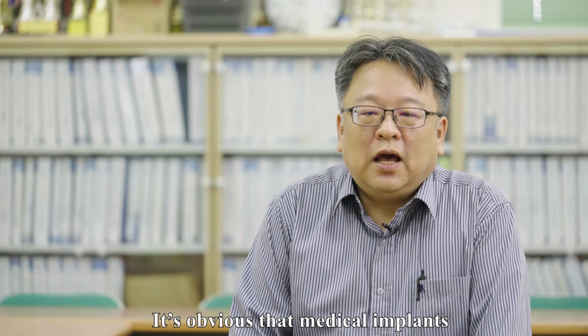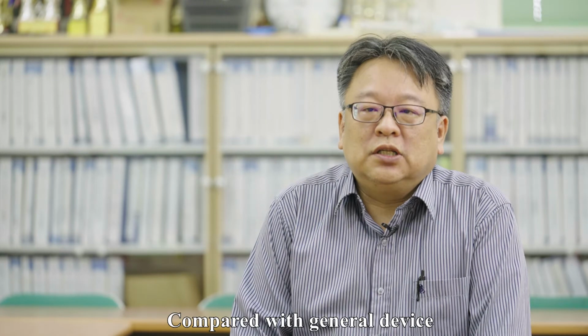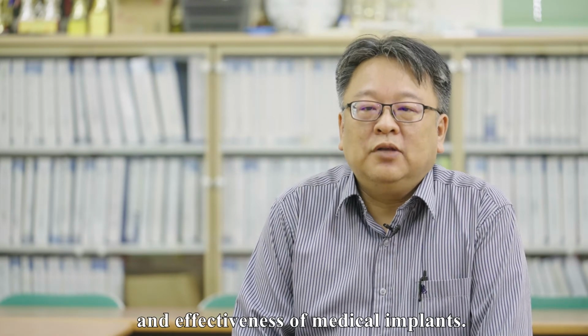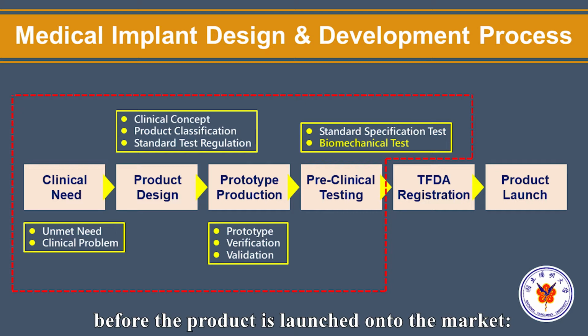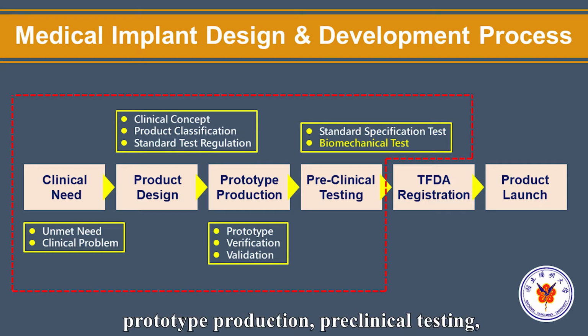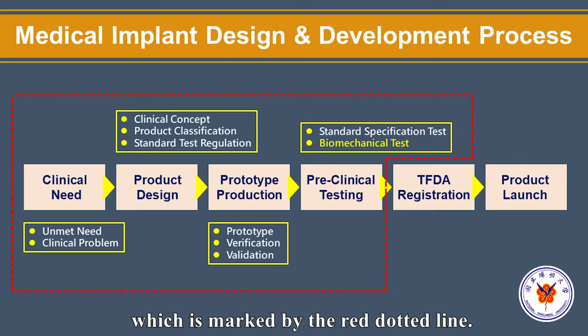It's obvious that medical implants will be placed into the human body permanently. Compared with general devices, we are concerned about the safety and effectiveness of medical implants. Therefore, it is extremely important to follow the procedure shown on the screen before the product is launched onto the market: clinical need, product design, prototype production, preclinical testing, and TFDA registration. Hence, the main point of this video is introducing the first 4 steps mentioned above, which are marked by the red dotted line.